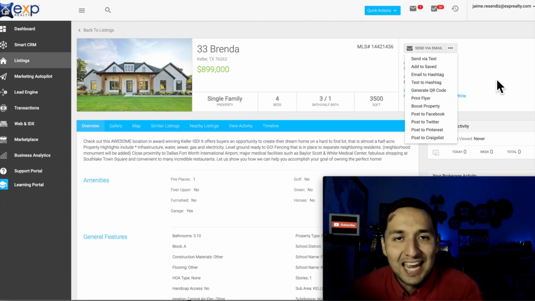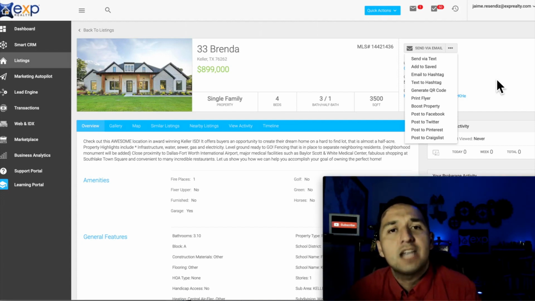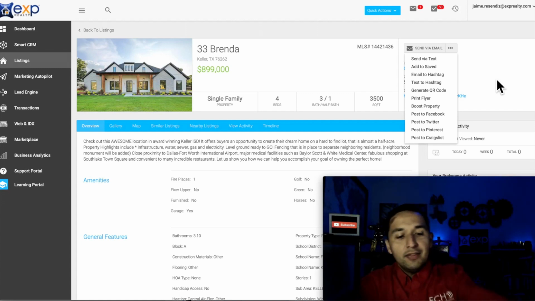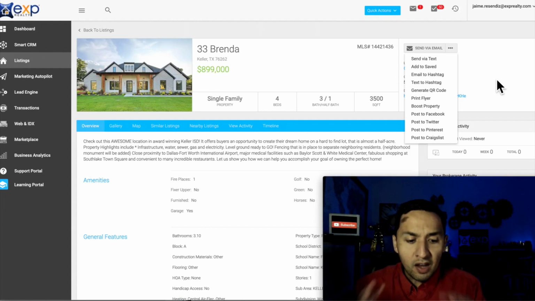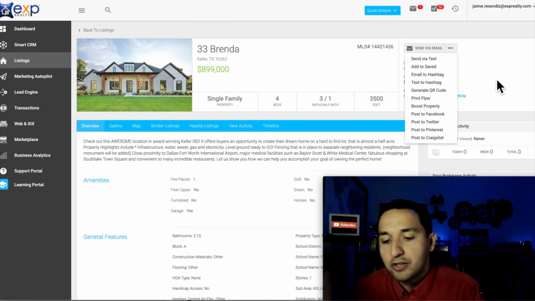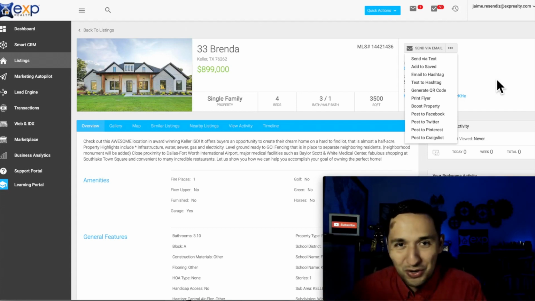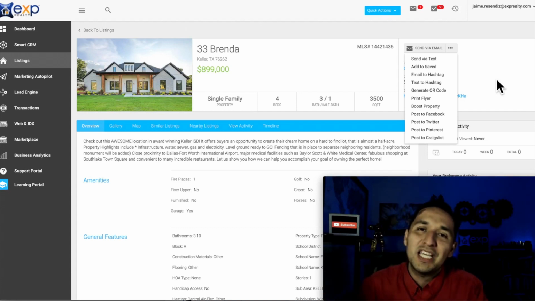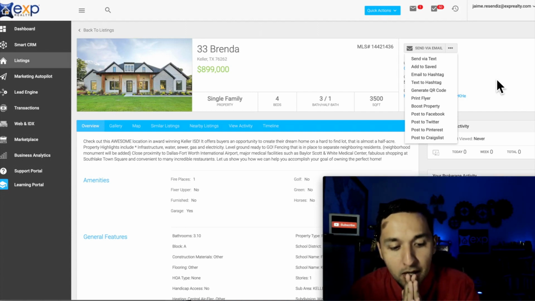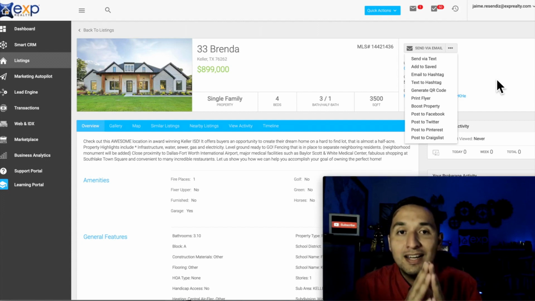When you are the listing agent, you are going to be a super rock star in the eyes of the owner of the property. The owner of this property is going to be incredibly impressed because you are absolutely everywhere and you're designing professional flyers, you're designing a QR code, you're emailing everybody, you're texting everybody, you're posting it on Craigslist, and so much attention is going to be garnered towards your listing.